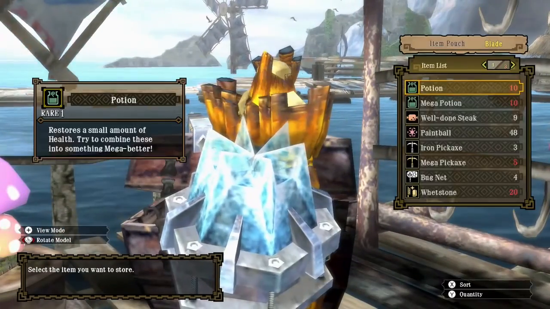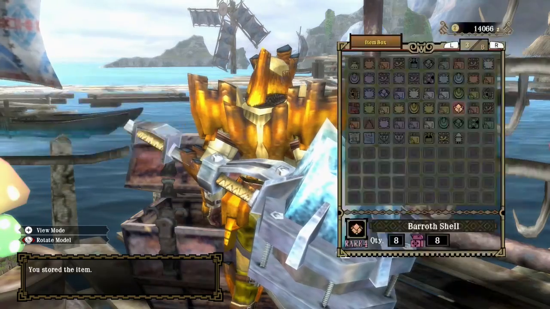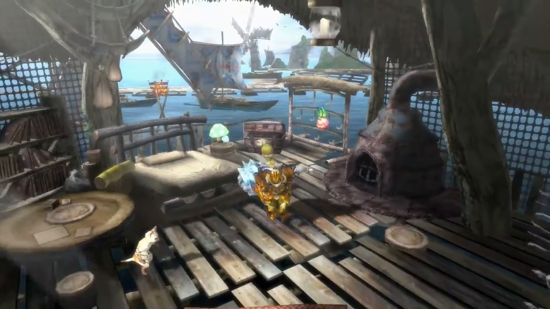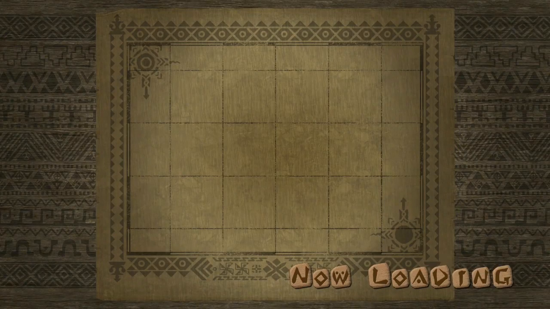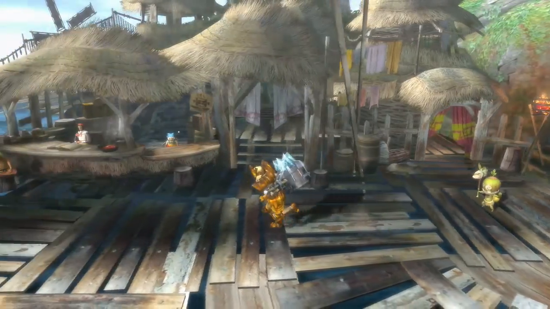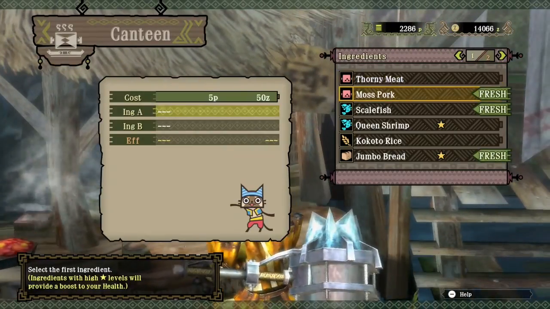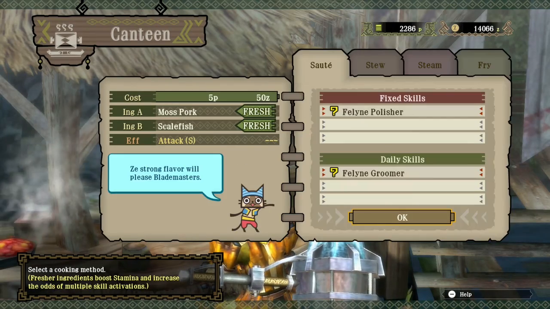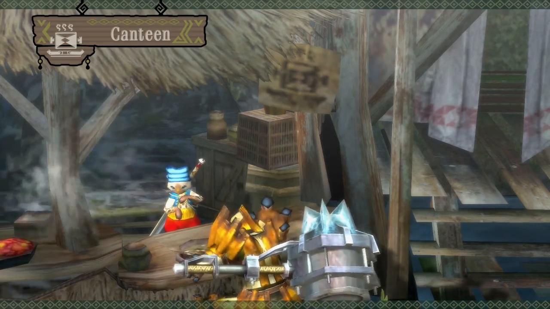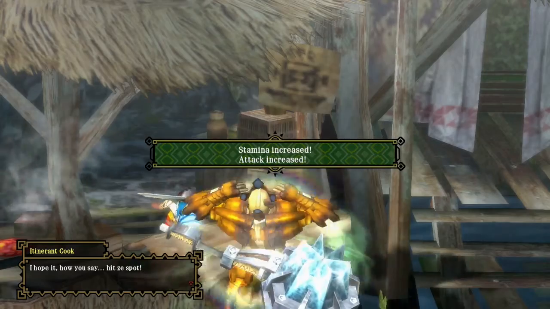We'll put this stuff away real quick. And we'll keep the ice hammer, why not? I actually haven't used the hammer against Gobul, but it should be useful. Oh, actually, this is going to be useful. Let's freshen up and go for this. Go for Slugger again. That actually will be very useful.